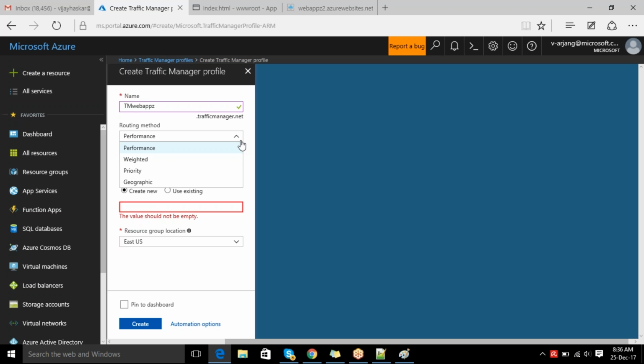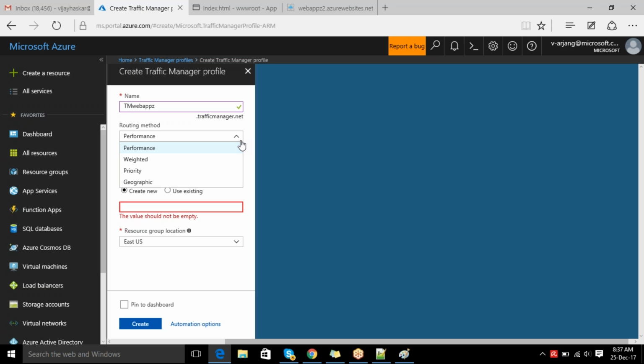The routing method is whether you're going to route it through performance, weighted, priority or geographic. Performance is based on your application performance, it will choose accordingly. Weighted is based on the application weightage.